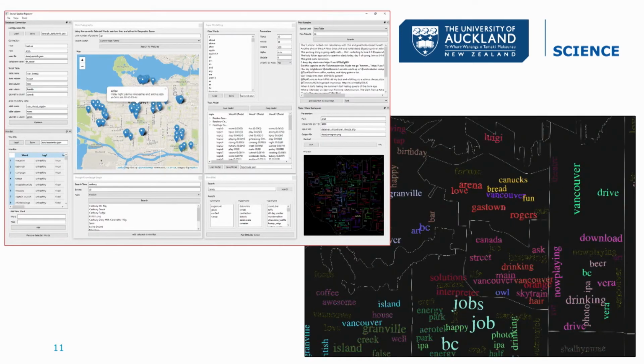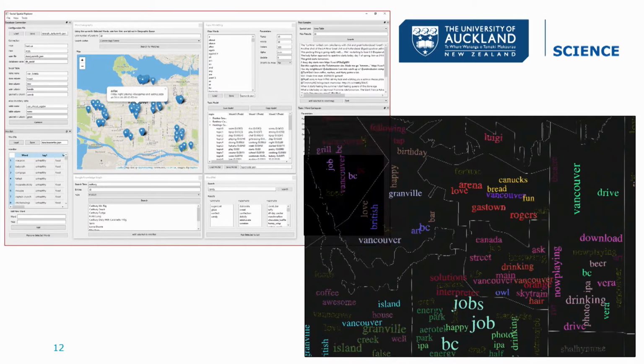One of the projects we're working on allows us to create our own software to actually start to investigate these data sets. So what you see is this program here that has all these different ways of teasing apart what's going on inside it, so that we can create maps like this one that don't just say what the individual posts are, but summarize them using machine learning and artificial intelligence.